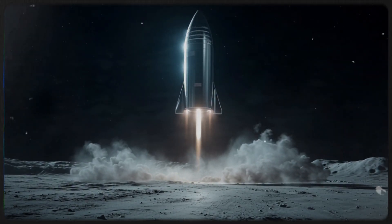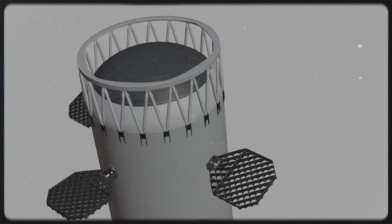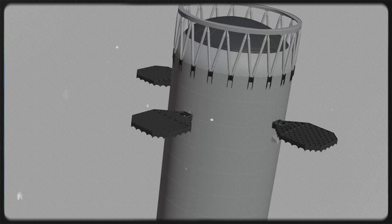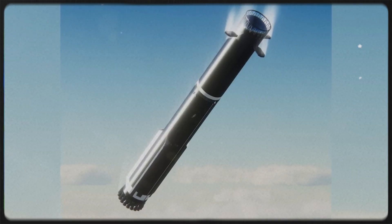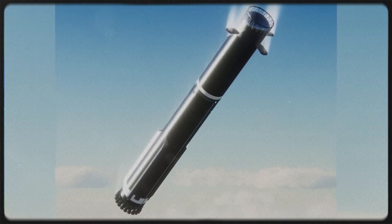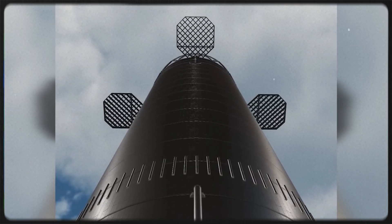The second change is geometry. The rounded interstage dome dramatically alters how exhaust flows across the surface. Instead of clinging to sharp edges, exhaust now slides and wraps smoothly around the curvature. Plume impingement is guided by shape rather than blocked by structure. As the booster peels away, the plume sweeps across the dome and the geometry determines exactly where heat and force concentrate. This is why Block 3 uses targeted reinforcement plates instead of uniform shielding.